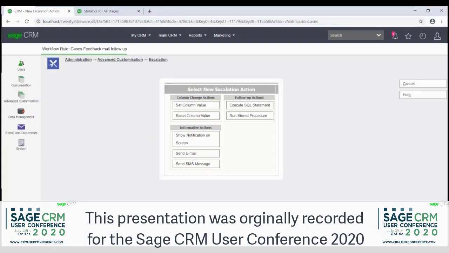We have column change values where we can reset or set certain column values. We have informative actions that show or email messages as well as send SMSs. And then we have follow-up actions that may execute SQL statements or run stored procedures. That concludes escalation rules.